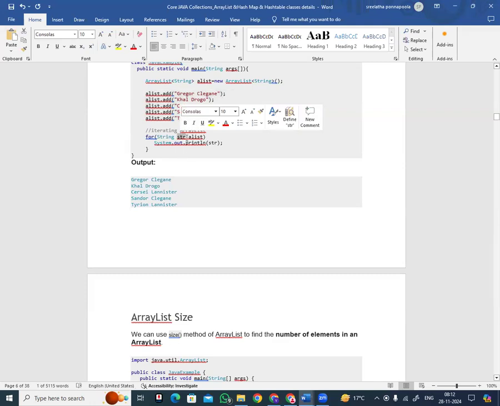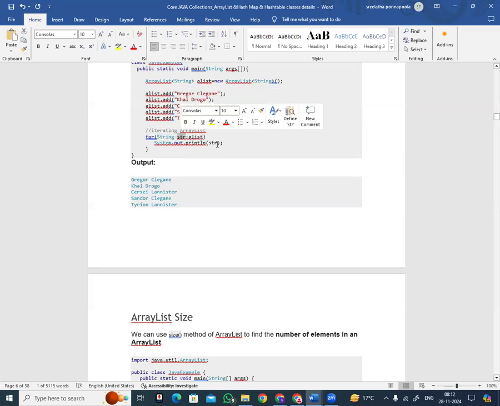In place of str, you can give any name, but we should give a meaningful name. We are giving str because the existing elements are string type. That's why, for the naming convention, we have used str for the new object, which is a string type. So in the for each loop, we always need to give the data type and the new object, then a colon, not a semicolon, and then the existing array list object, a list. So the meaning is the array list object elements are assigned to the new object str.